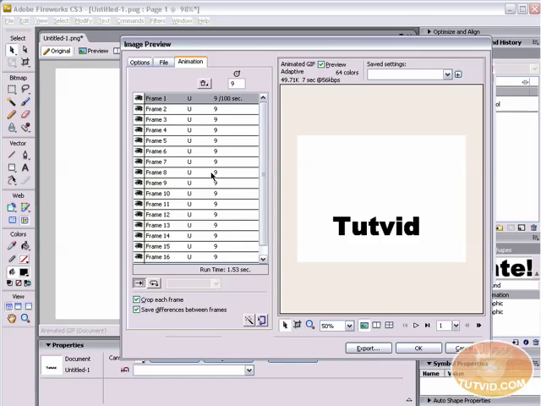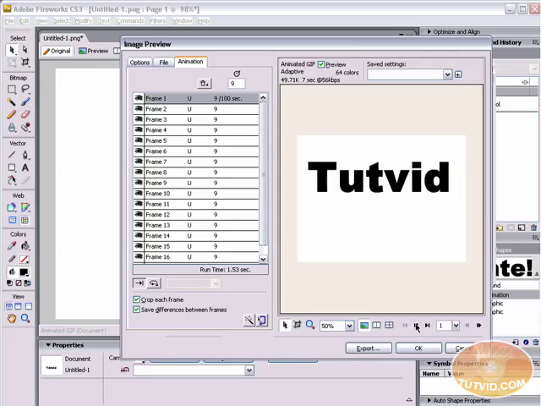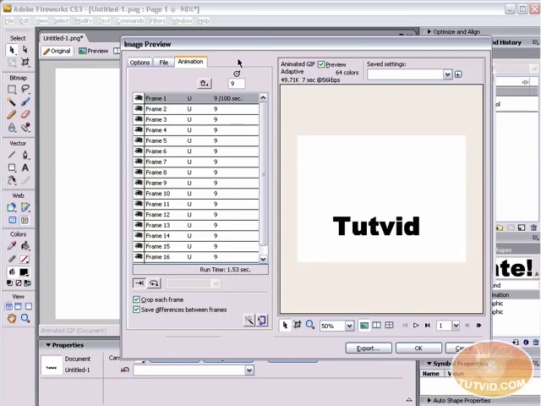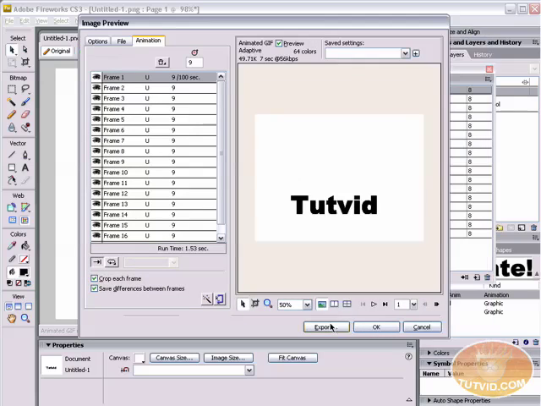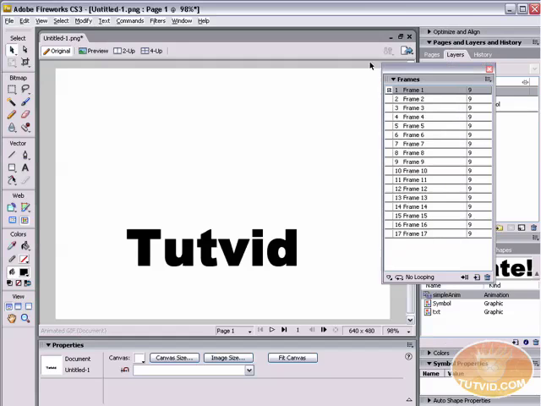And let's go ahead and check out our preview. Alright, looks pretty good because we didn't really do too much to it here in the image dialog. Now we can just hit the export button and save this out as a .gif file. And we can just save it as anything we want. Web. And it's going to automatically put the .gif on the end. And there you go. You have just made your first web animation.